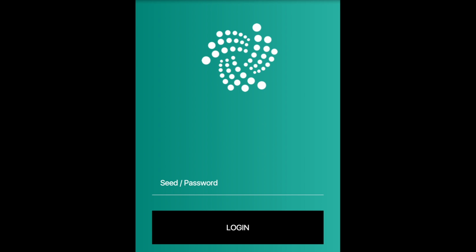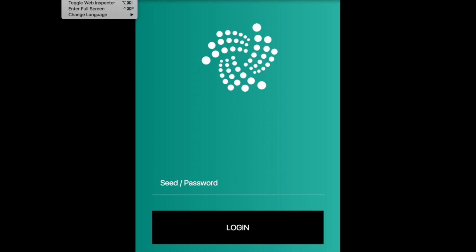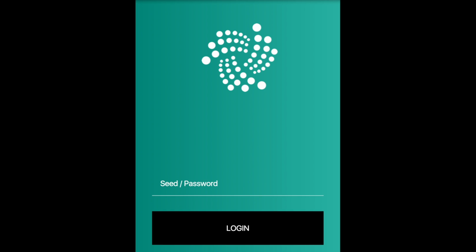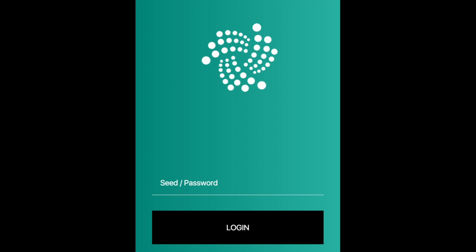Now, what you want to do is go to View, and you want to actually show the status bar. Sadly you can't see this in the video as it gets cut out by default. But it is down below here, below the login screen, a gray little area where you see the CPU usage, and some numbers will pop up there. These numbers show whether you are synchronized with the network or not.